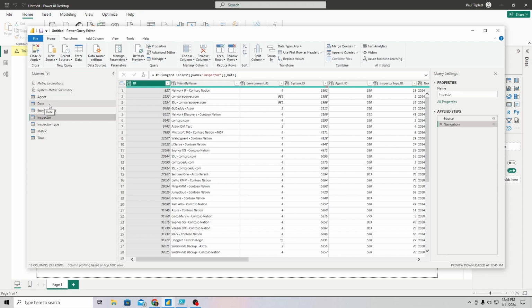I'm going to stop here for this video, and we're going to pick it up in the next video to explore these tables a little more and then start getting into how to pull specific data, that is metric data you want to see, and system data you want to see from these two functions here.